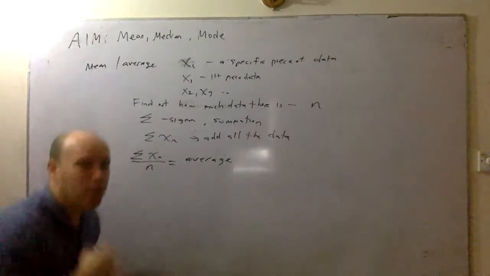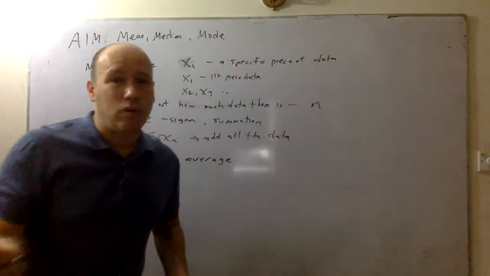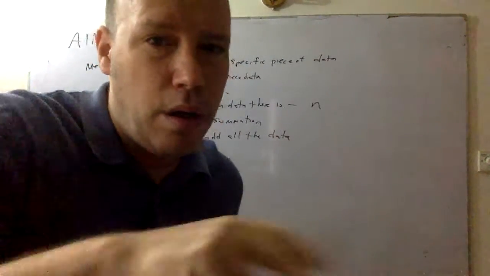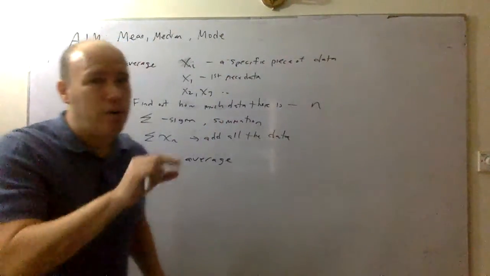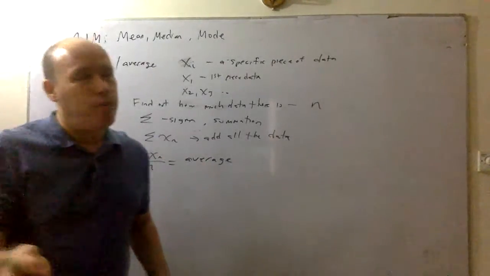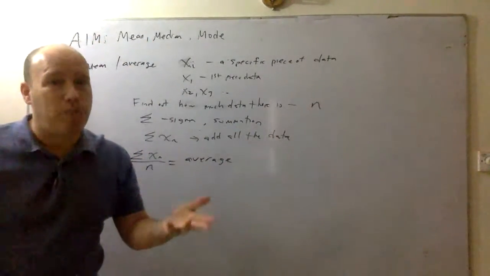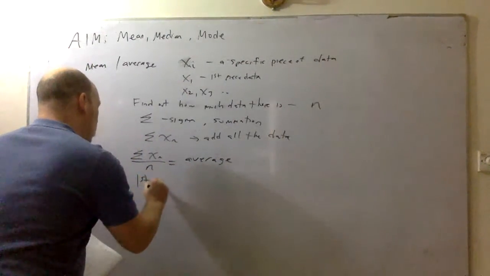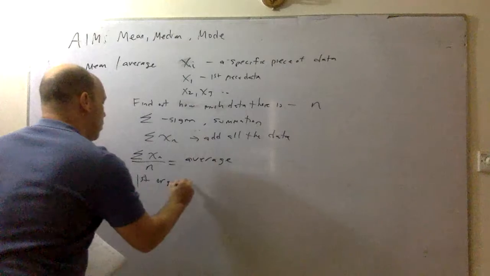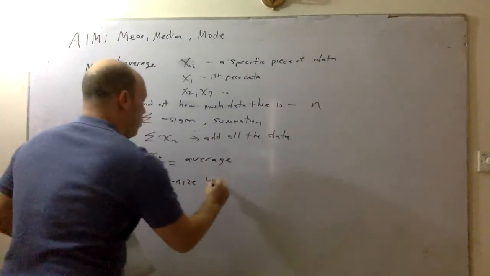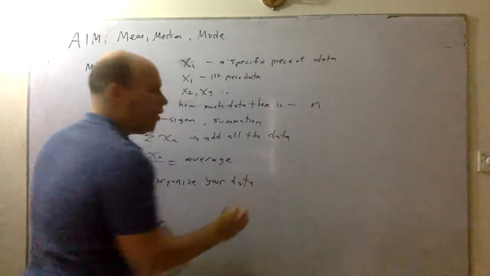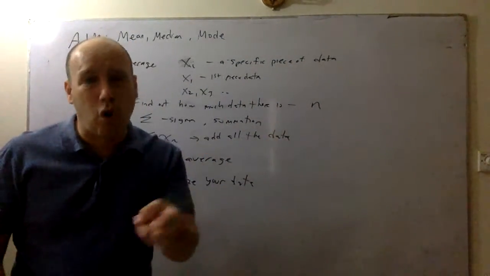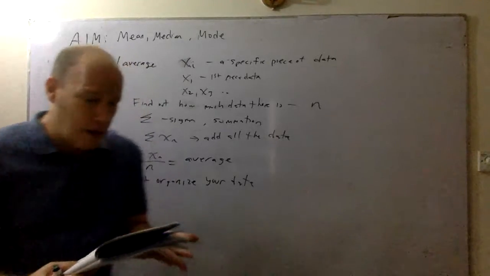The first thing I would recommend is first organize all your data. Put your data in order. You know the median you're going to have to put in order, so put everything in order. And we know from the lesson you either put it in numerical order or put it in a chart, and then you just add it up and divide by the number.